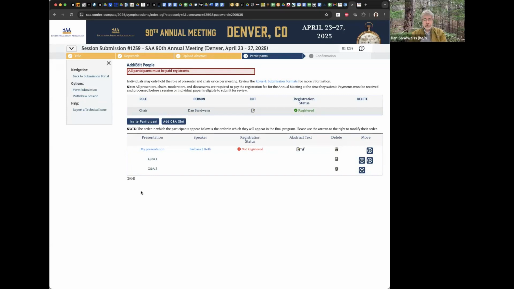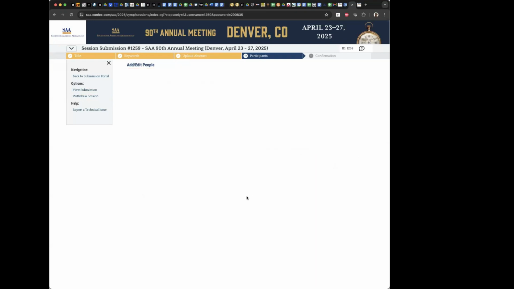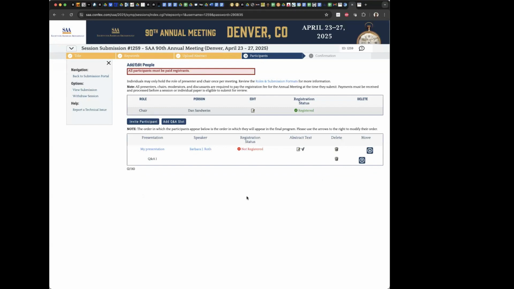Right. So in case someone never responds to you, whether or not accepting the invite, on the last day of the submission, let's say you have somebody else who wants to join the session, all you can do is delete the submission next to that person. There's a delete button right there, and it will delete that person out. You can try to delete that Q&A right there. You will see that it will be gone in a minute, just like that.